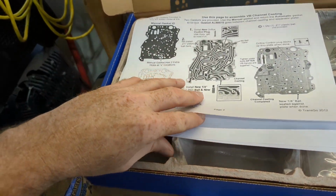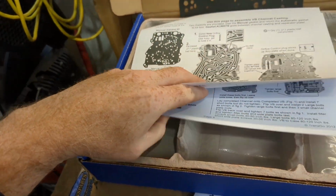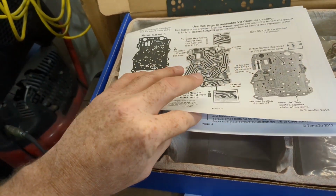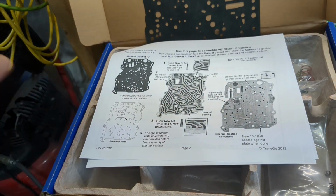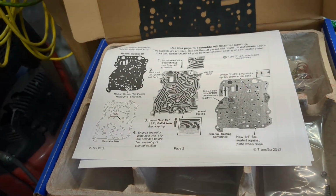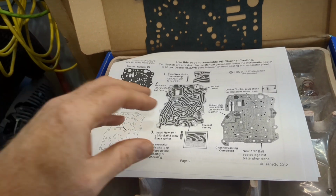So, it gives you the usual instructions. Everything's pretty straightforward. Gives you all your torque values. I heard some people online say don't over torque them, go to the minimum torque specs. So I did that, same problem. Like everything I've tried, it's consistently the same.